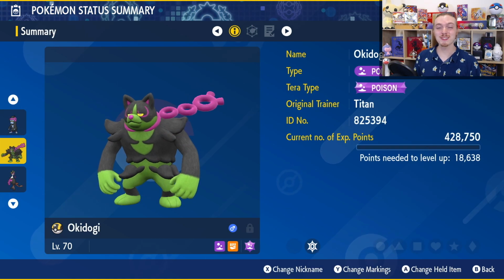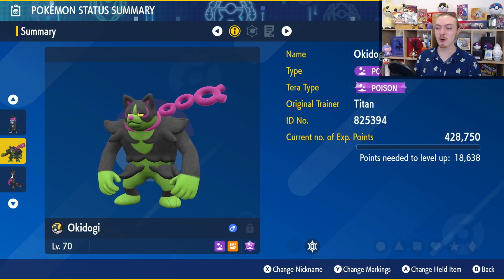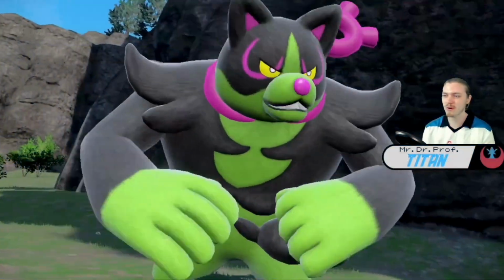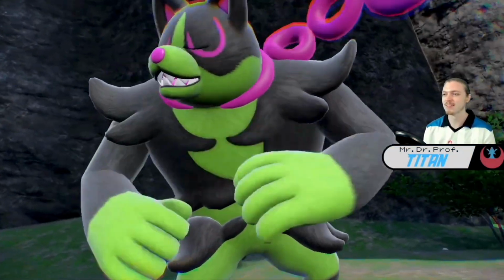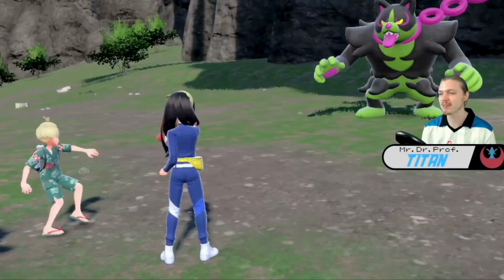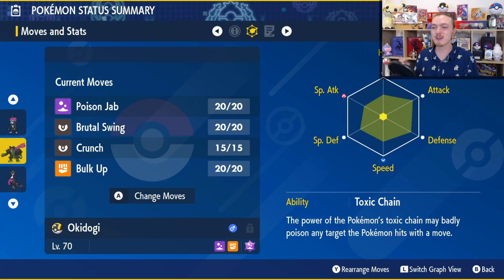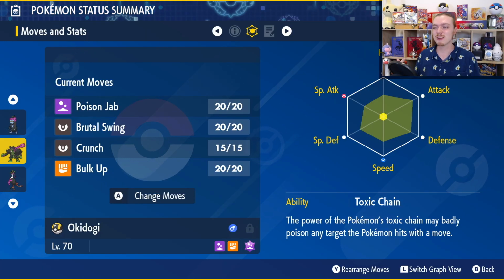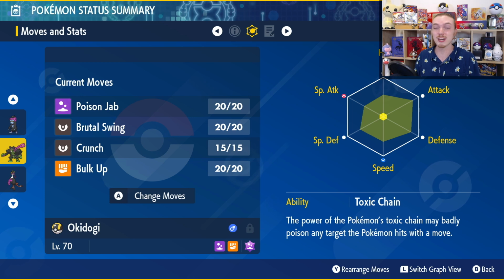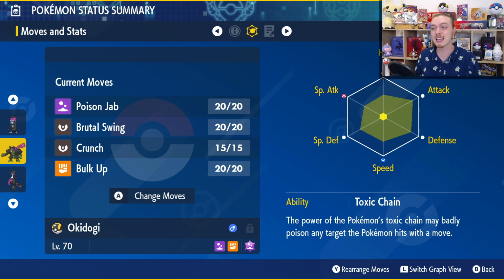Moving right along to the second Pokemon of what the games call the Loyal Trio. We have Okidogi here, a poison fighting type. This is a bit better than Munkidori in my opinion. It's just bulkier overall. In contrary to Munkidori specifically, Okidogi's best stat is its attack stat. From there, you can teach it Bulk Up. It's got great dark moves like Brutal Swing, Crunch. It can learn Drain Punch, so that is something that I do see people using in raids.